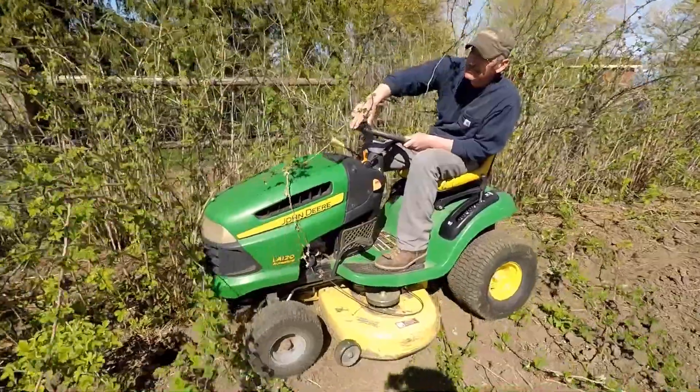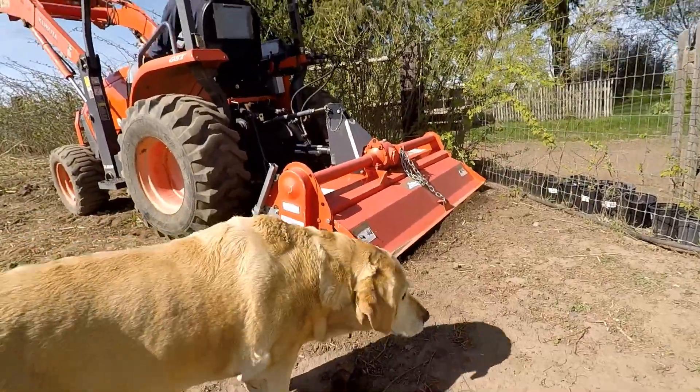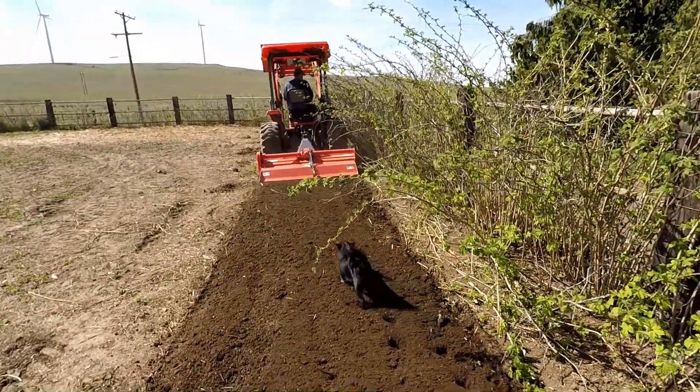Then we'll lay out our irrigation and get to planting because it's time. I'm not real sure how this mower is going to do mowing down all these raspberries, but I tried it out a little over there. If it works good enough, I'll be happy — sure save a lot of time over a weed eater or the pruners. I don't know about your dogs, but our dogs love carrots. We just emptied out one of our raised beds from last year and it had some carrots in it and the dogs found it.